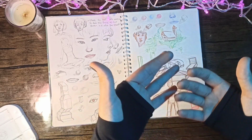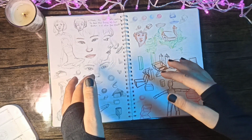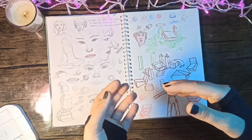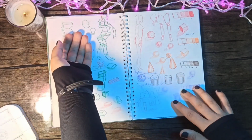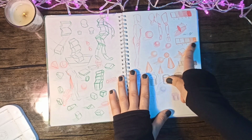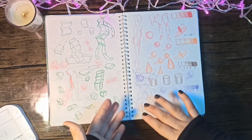I can't really see the effect of that, because it is actually so subtle, the effect of you drawing and practicing and seeing the result. It's such a long-term process that you're not going to see it so vividly. So again, I drew a lot of shapes, and I wanted to work on compositions and also the shading, which I tried to get the shadow of the sphere and the cubes and all that.